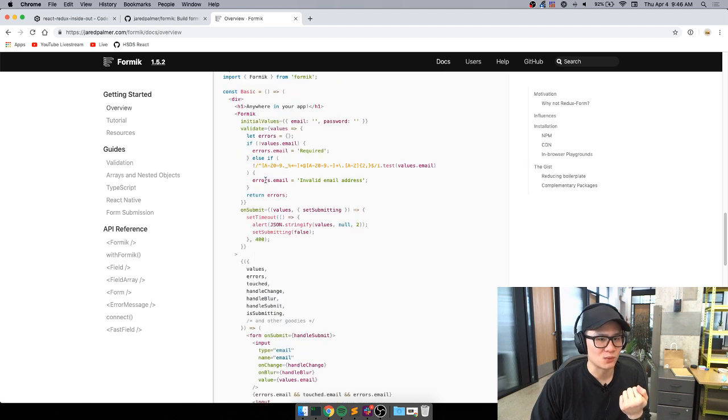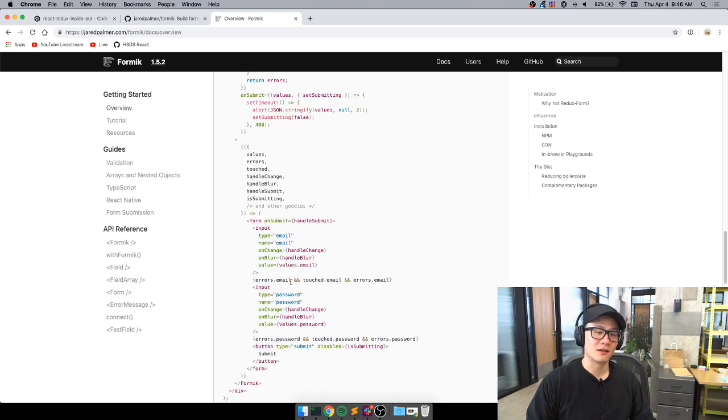And this works as basically a mini Redux. There's context to it, and it manages some state internally, and it does a bunch of stuff. But it has a render property that provides you with whatever is going on in terms of your values, the validation and stuff, and it's up to you, the user, to render that stuff out.